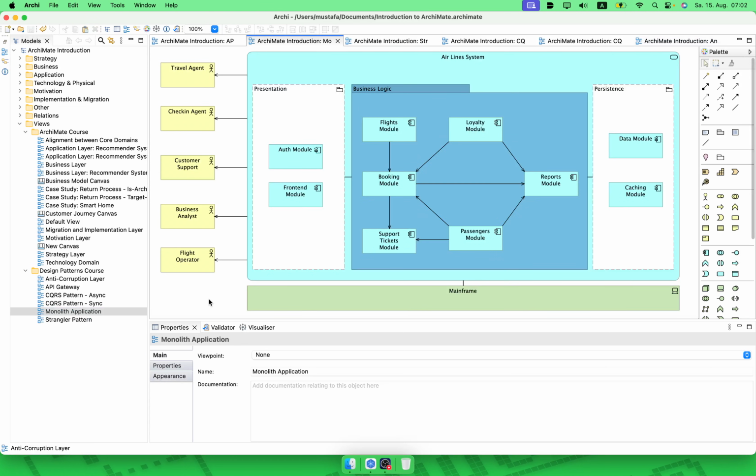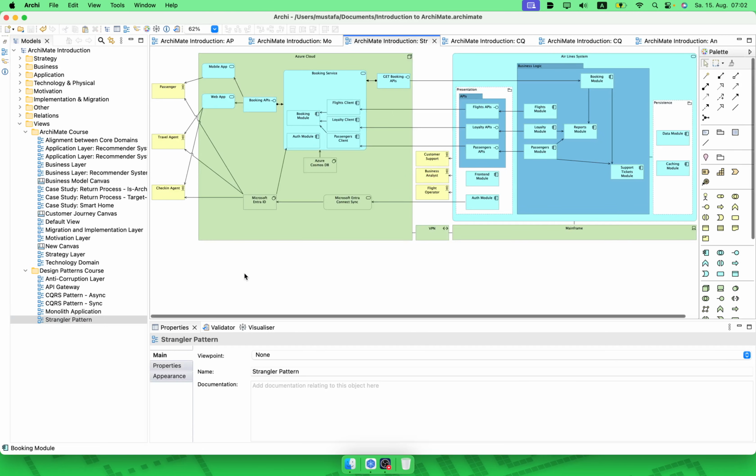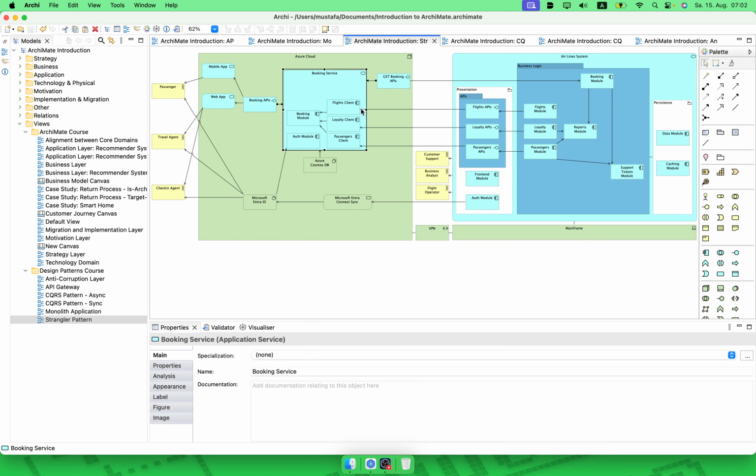This is our starting point. We had the flight system and we had here a flights module. And this module was feeding the flight's information to the booking module so that a passenger or travel agent can book a flight. Moreover, we have refactored it using this triangular pattern so that we can see the communication between the booking service and the flight module using the flights API on premise, among other services that stayed on premise, and the security.